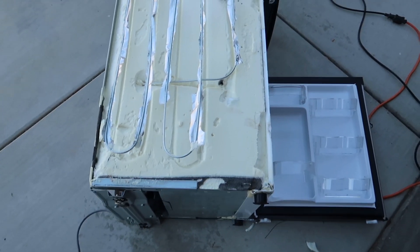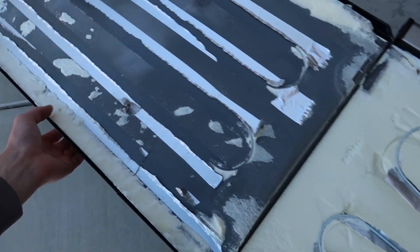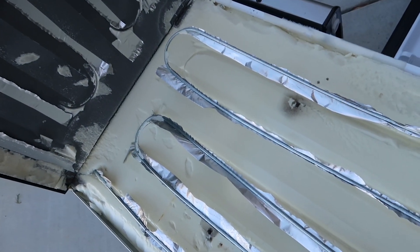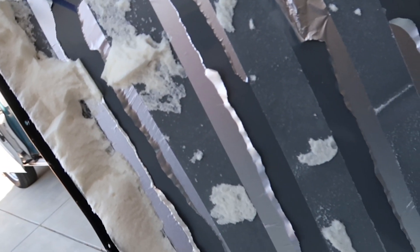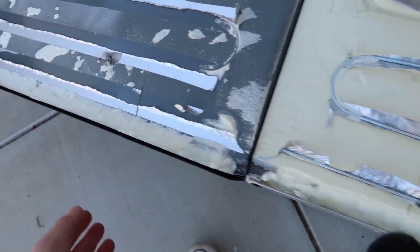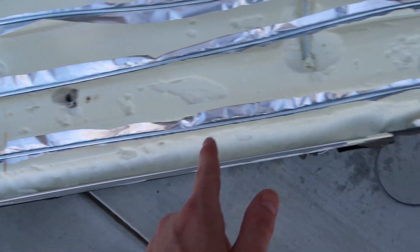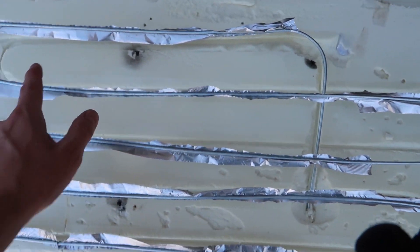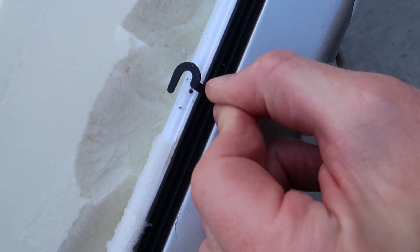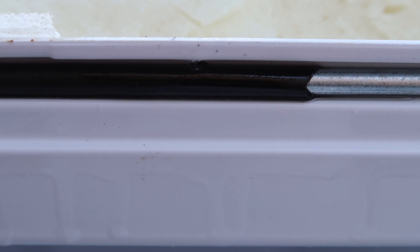Very interesting — I thought this entire side would be just totally encased in the condenser coil, but that's not the case at all. You can see this is actually just taped with a foil tape directly onto the casing. This is extremely thin metal, but they basically used it as a heat sink for this condenser coil. And also surprisingly, there were no punctures on this side of the condenser coil, aside from right where I had my latch system — punctured right down into this coil.